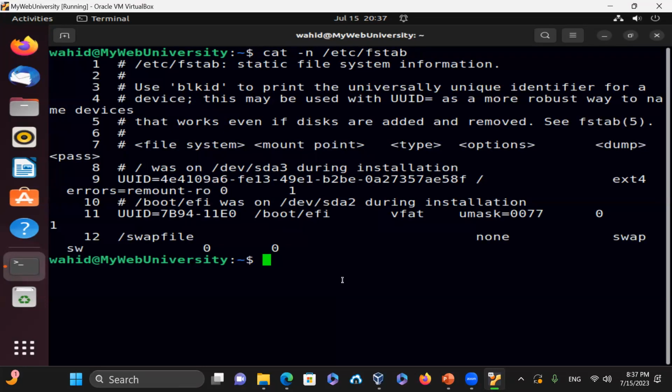All of those that are mounted, whether you have VFAT, ext4, or XFS, the type of file system is all shown up here.